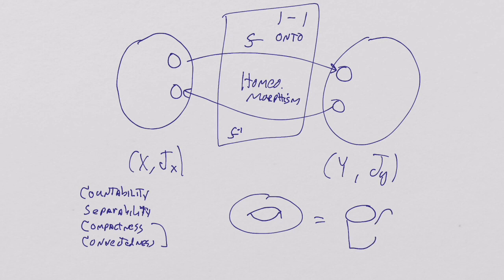Remember that whole thing? I'm sure you've seen it before, where a donut and a coffee cup both have a single hole, right? They both have one hole. Well, they're homeomorphic, right? Because you can create a function that takes every point of this donut and finds a corresponding point of the coffee cup. Every open set that you might establish on this donut, if you made the donut some kind of topological space, that open set will mutate into some sort of open set on the coffee cup. And that is a homeomorphic maneuver.